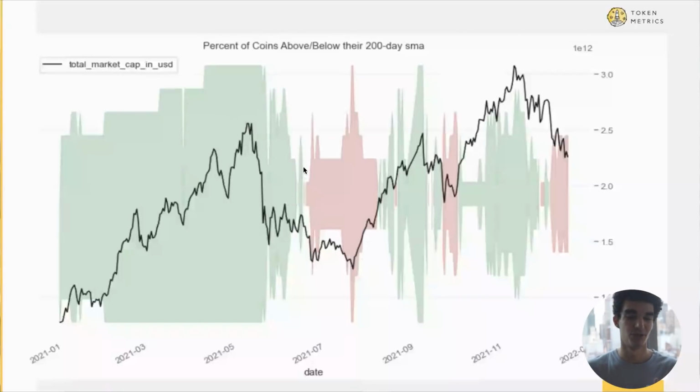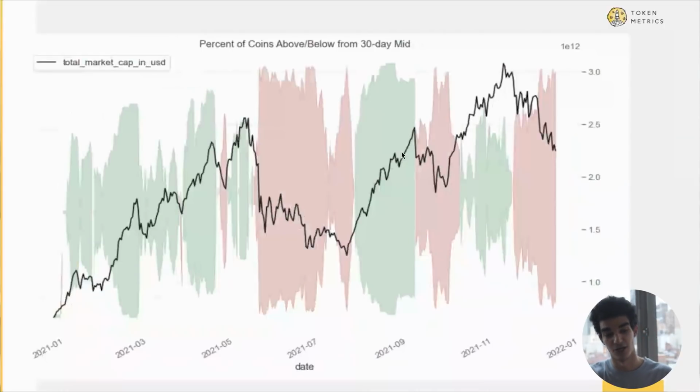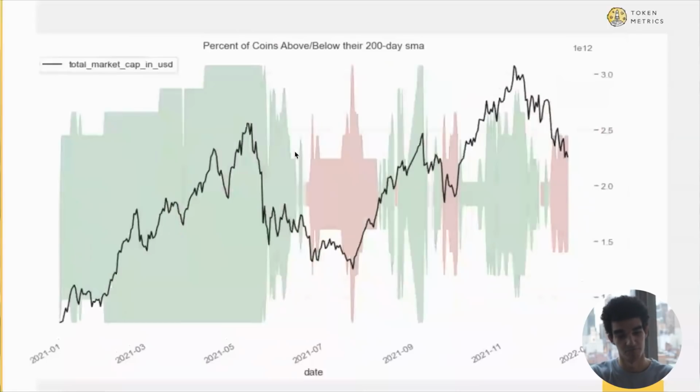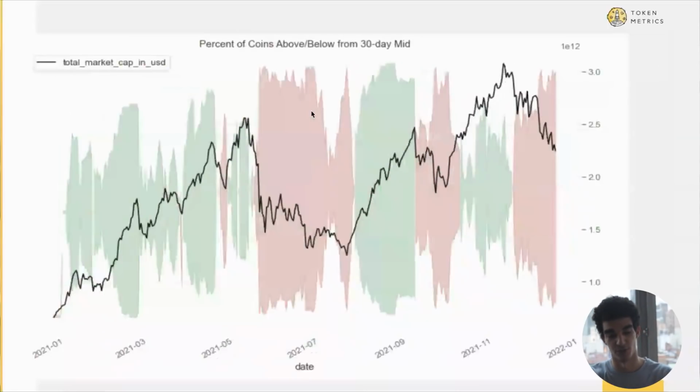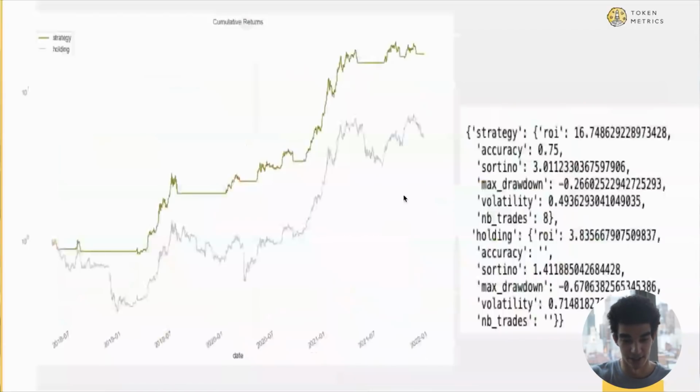So this is pretty slow, but this is what regular or traditional finance people like to look at, the 200-day moving average, to identify at a very big-picture level where we are in the market. But in my opinion, what I showed earlier, for example, the breakout for clouds, I think works much better. Like here we can compare these clouds with these clouds. Performance is much better using breakout, and using the TM grade, I think, is extremely good to identify the market regime as a whole.